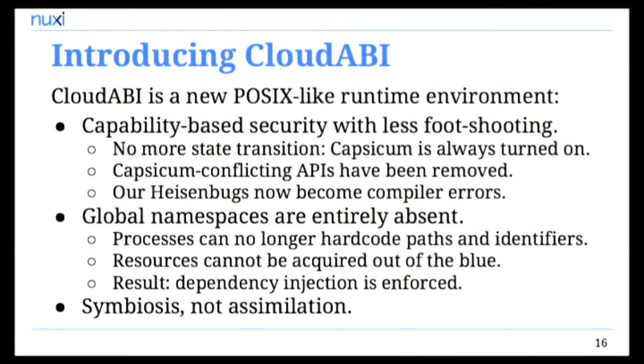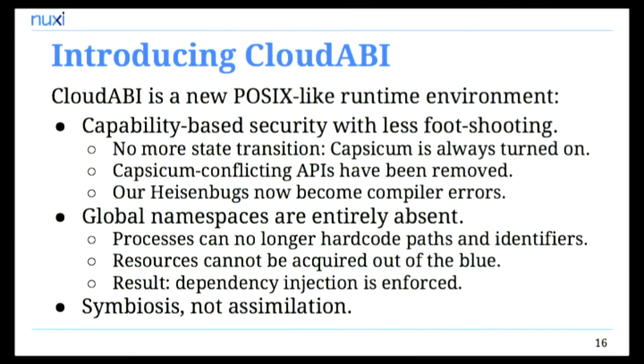What I was explaining earlier — the crypto library that tried to open /dev/urandom and fell back to gettimeofday — that library would not compile on Cloud ABI because there's an open call in there. It's really easy to detect all issues caused by sandboxing. My claim is that even though having the build break is bad, the time spent getting that library to build again is far less than trying to figure out why it doesn't work because of sandboxing. On the testing front, because there are no longer any global namespaces, you can't hardcode file paths anymore, so the application becomes truly dependent on you passing in those resources in the form of file descriptors at startup.